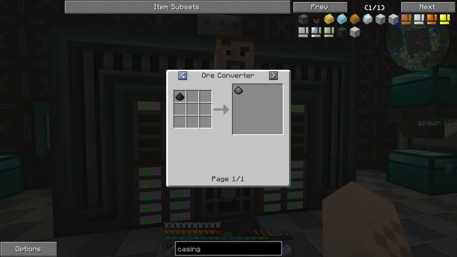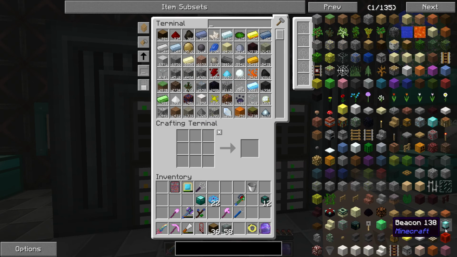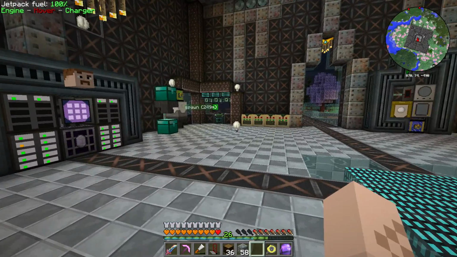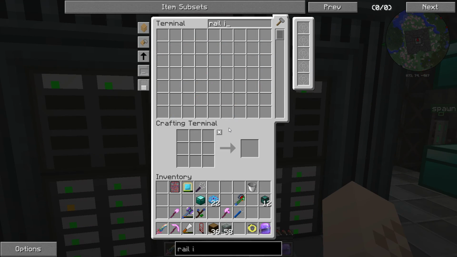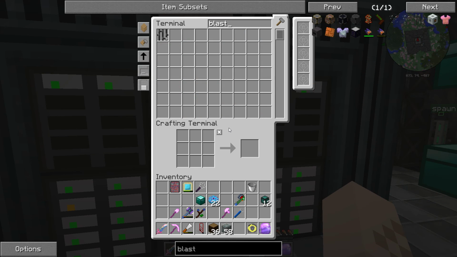So that leaves me with 2 options that I'm willing to explore. One of them being Railcraft, and the other one being Mechanism. And I think I'm going to explore both of them because that sounds fun to me. So first off, let's start off with a Railcraft Industrial Blast Furnace. Oh, well, let's just type Blast. I think that'll get us there.